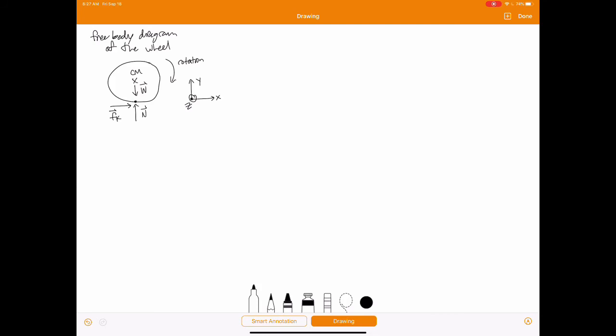Okay, so now that we've defined the axes, we can also talk about the direction of omega naught. So omega naught, that would be the initial angular velocity of the wheel, and we can get the direction by using the right-hand rule. So if you curl your fingers on your right hand in the direction of that rotation, so you're curling them clockwise, the way the wheel is rotating, you're going to find that your thumb is now pointing into the page. So omega naught is into the page. That's the minus z direction. And we found this by the right-hand rule.